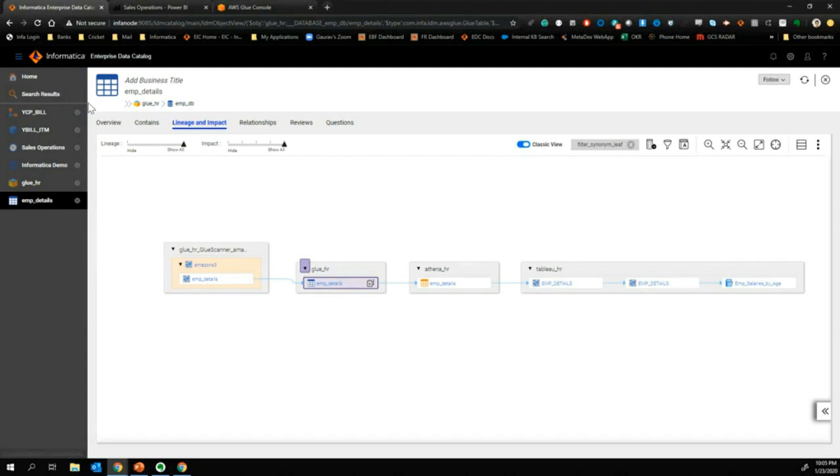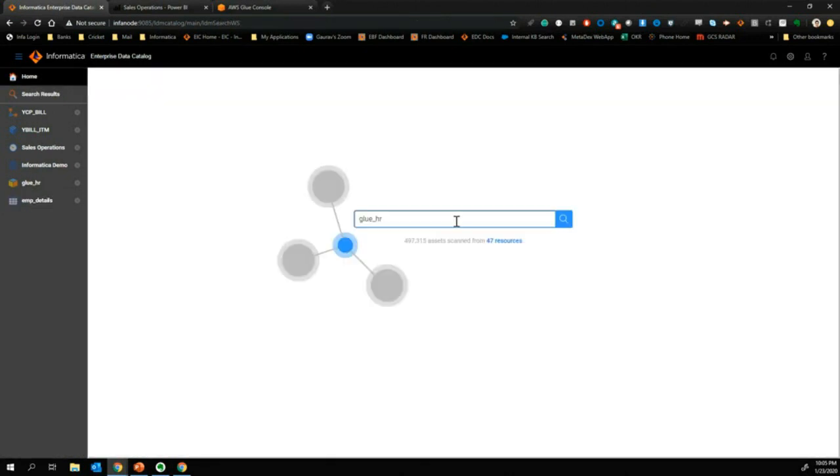So what have we seen till now? We've seen three of the most important scanners that we introduced in the data catalog: SAP BW, Power BI, and AWS Glue. We haven't seen Cassandra and Snowflake and then the Google Cloud Storage, etc. Those are scanners that are available in 10.4 as well, but we will not show that to you today because of timing constraints. Instead, I'm going to jump to the reference objects capability, which is one of the most important capabilities that we've added in the Enterprise Data Catalog 10.4.